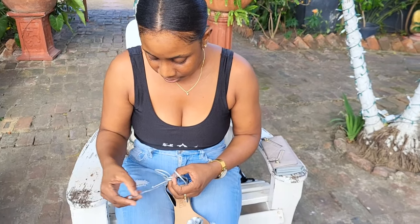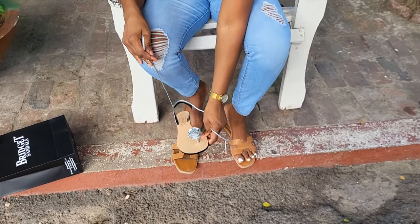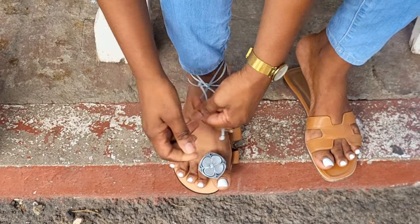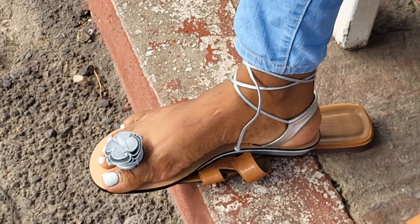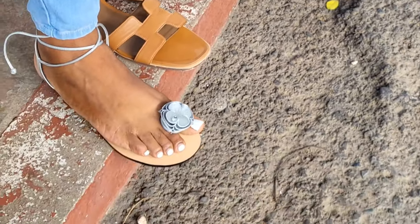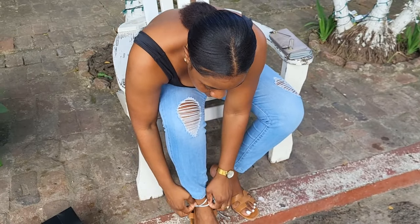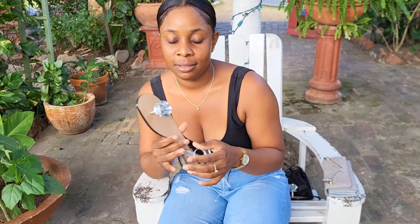I'm just going to strap it up quick so you can get a little close-up. This is how it looks! And as I said before, this specific design is called The Rose. I didn't really get to show you the next design because they said no video inside. But guys, this is a nice classy sandal — you can dress up or dress down with it. I really love it and I'm planning on getting a few more pairs.